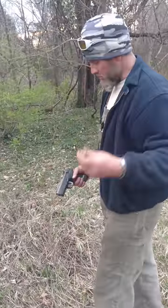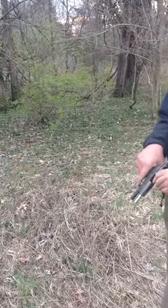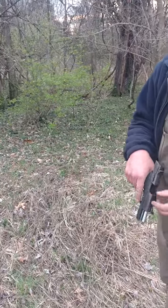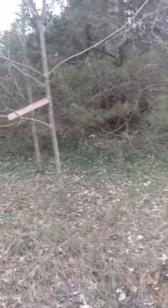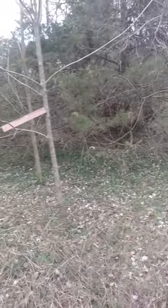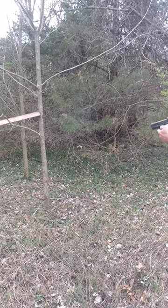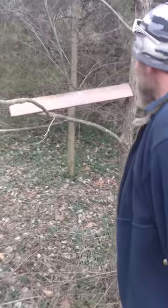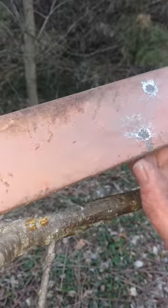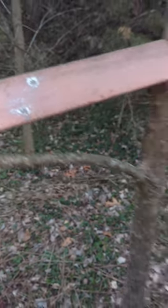This is J-Dawg's techie shit. He said it'll blow some shit apart, so we'll see what's up. That shot actually felt really good — I read a bunch of reviews on this that it had a nice recoil, nice and steady. Here we go, this is the one J-Dawg says is gonna blow some shit up. I got a little more indentation than the full metal jacket, but hey, all right.